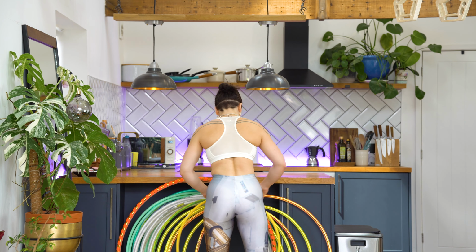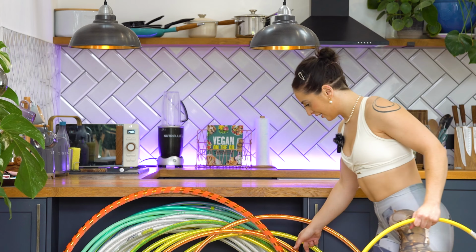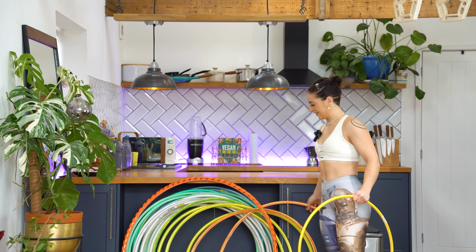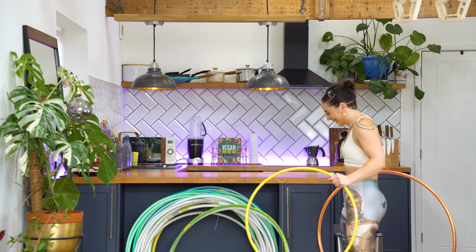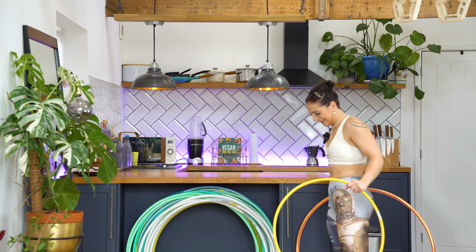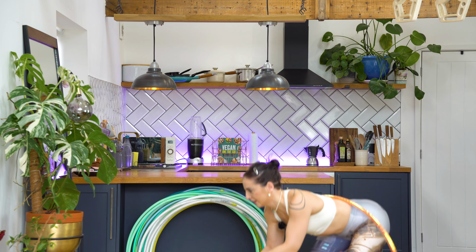Okay, surprising fact numero dos. I need to get one of these hoops and I'm scared it's all gonna knock over. This is like, what's that game that people play with the pile? Jenga. No. Oh my god. Oh my god. Please stop doing that. I'm sorry. Okay, we're gonna do this again.